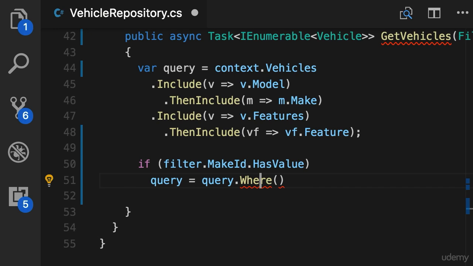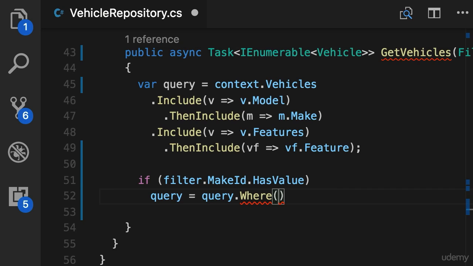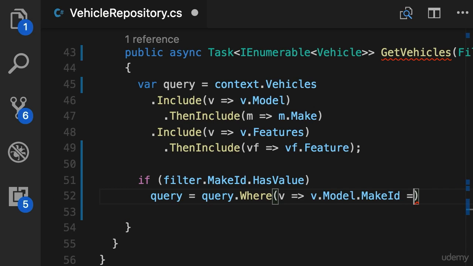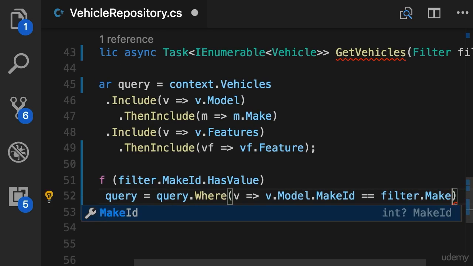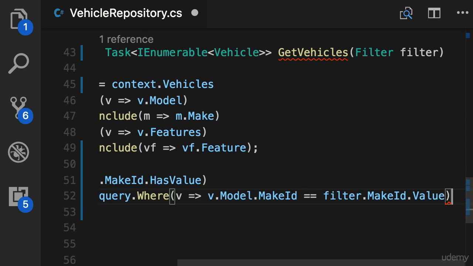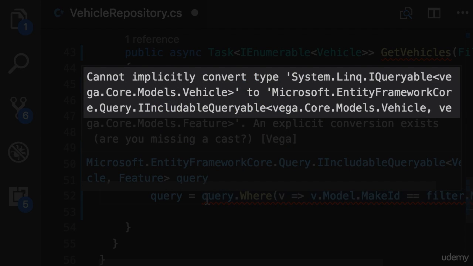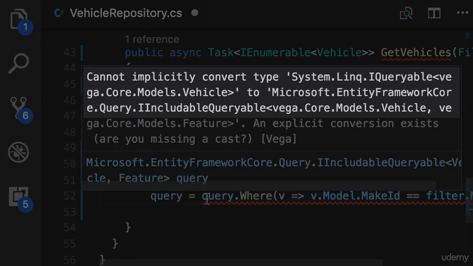Now this is a LINQ extension method that we need to explicitly import. Okay, so give me all the vehicles with model.MakeID equal filter.MakeID.Value. Now here we have a compilation error, cannot implicitly convert type IQueryable of Vehicle to IIncludableQueryable of Vehicle.